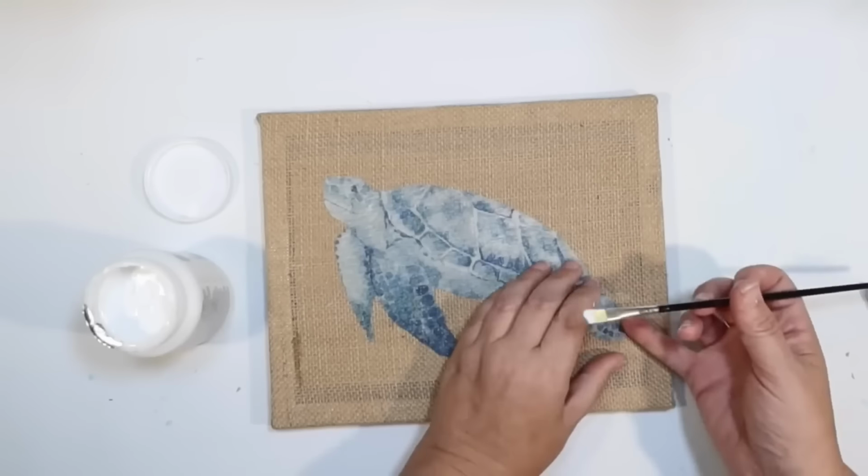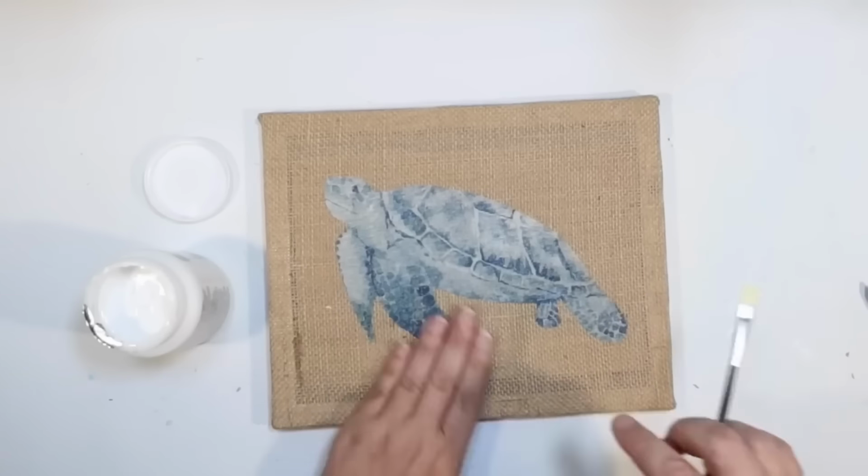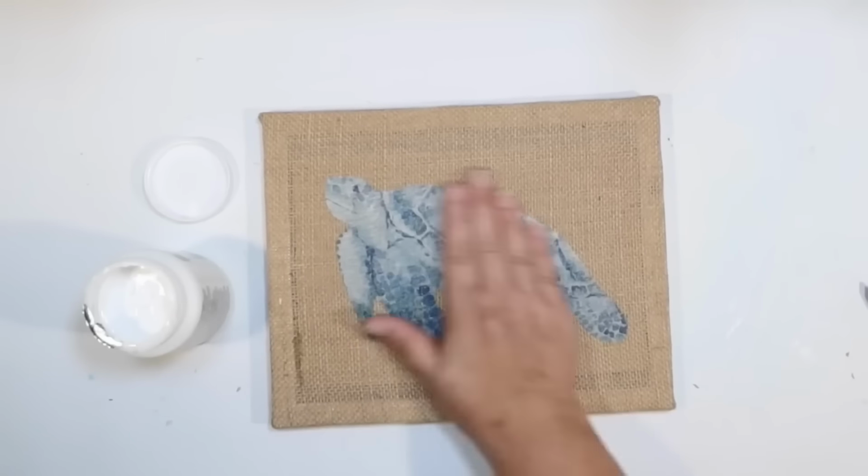And so then I just used some fabric Mod Podge. This is just like a special Mod Podge because it's a little bit thicker, makes it a little bit easier for fabric, and glue those down.